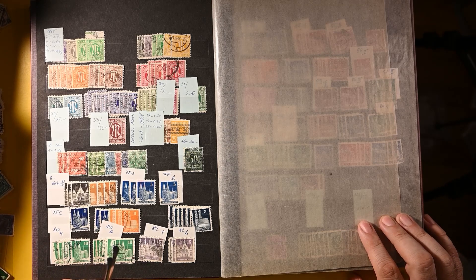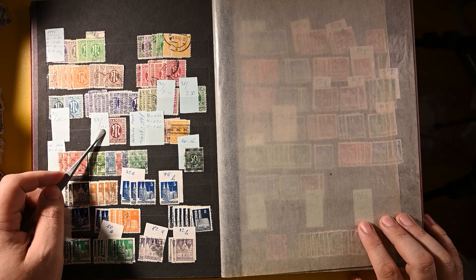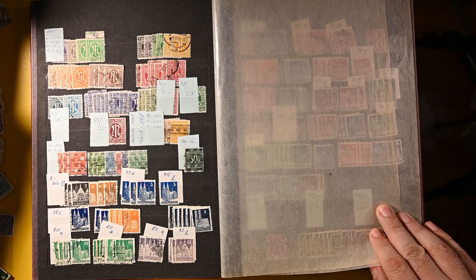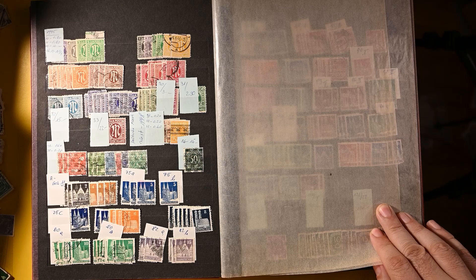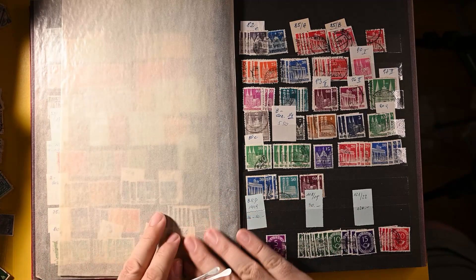I'm just looking to see if there's anything particularly remarkable here. This one has catalog number 33 with a 22 Euro dollar mark next to it — so that's maybe a nicer, higher-value one. I'm only really pointing out the higher value ones because they're somewhat interesting. I'm not trying to get rich here — I'm a collector, not reselling generally. But the higher value ones I equate with rarity and the cost to acquire. If I'm looking to complete a collection, anytime I come across a high value one, that's one I might not have to buy at a high price in the future.